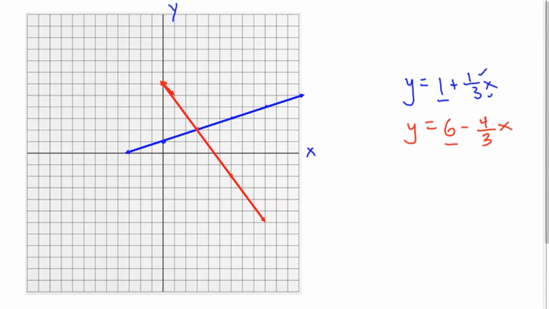All right, so what we talked about the other day, the big important thing that we were trying to get at was that this point right here, that point right there, is the only point that is on both lines. And that point is 1, 2, 3, 1, 2. That point is 3, 2. Remember, I count x first and then y.